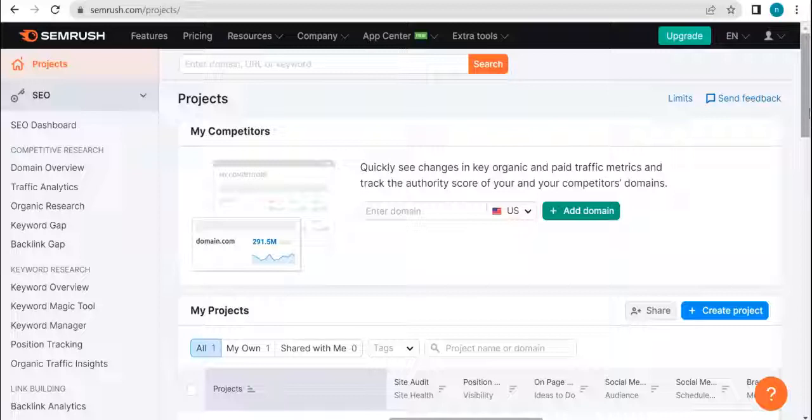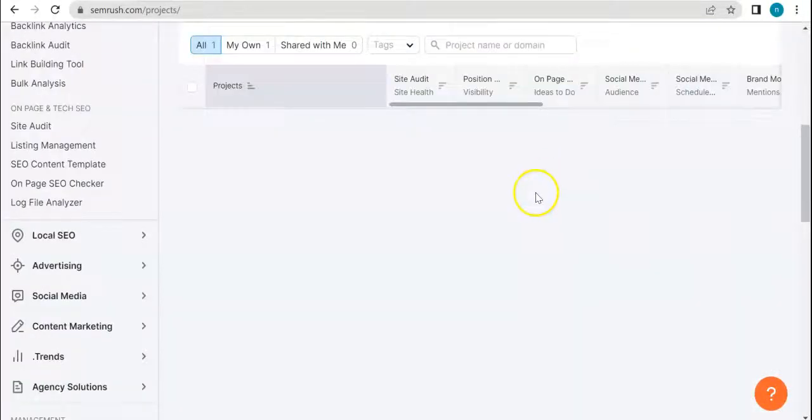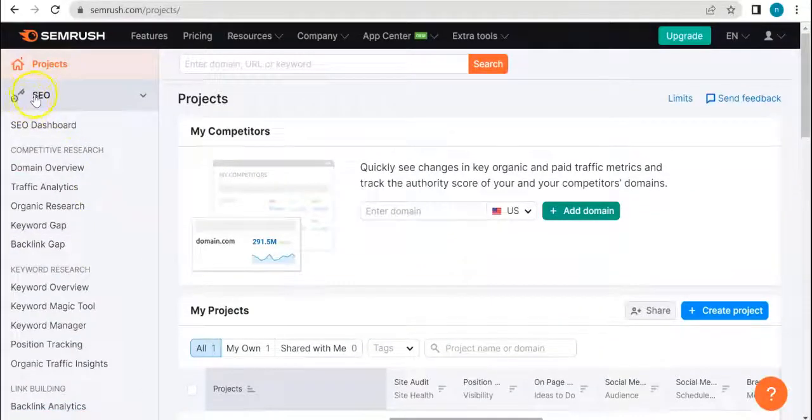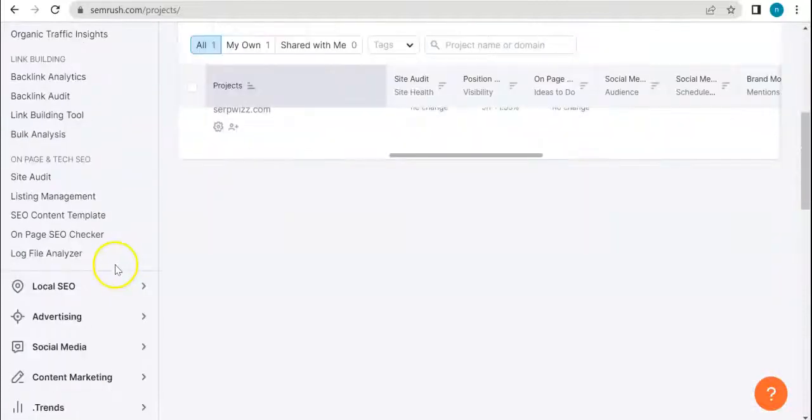But for today, we will be talking about the local SEO category. So we're done with the SEO category now, which is a much broader tool inclusion for SEMrush, and local SEO now is more of a categorized one that targets your local SEO. So for example, if you have a physical business location, then these tools will definitely work best for you.